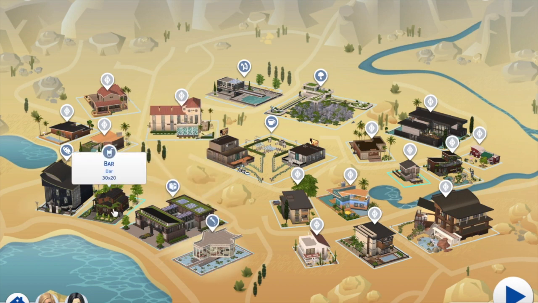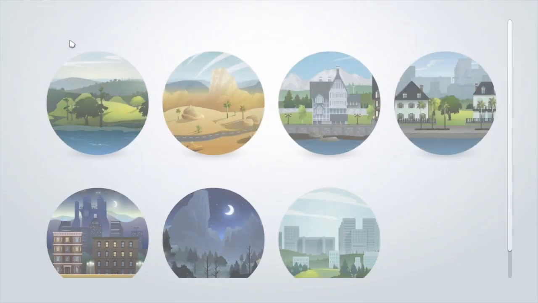Lounge, library. This library is actually really nice. This outside bar. And these art centers, I think I downloaded 2 new art centers. I really like them a lot.